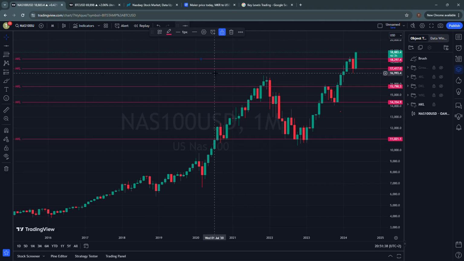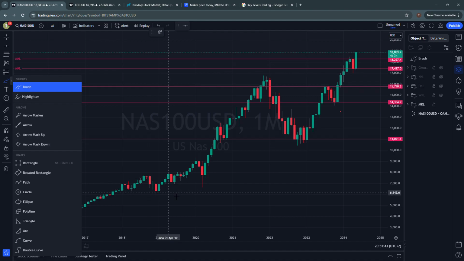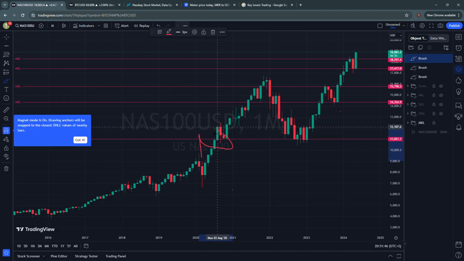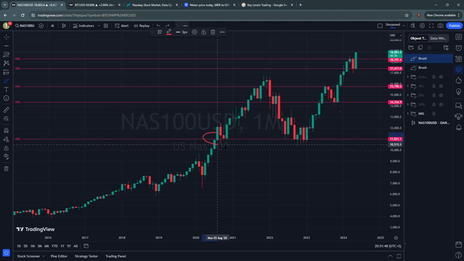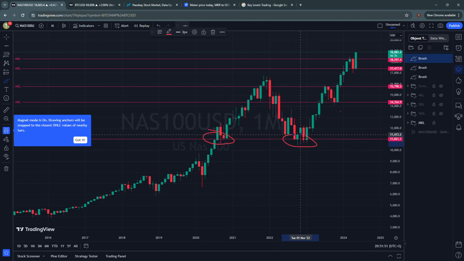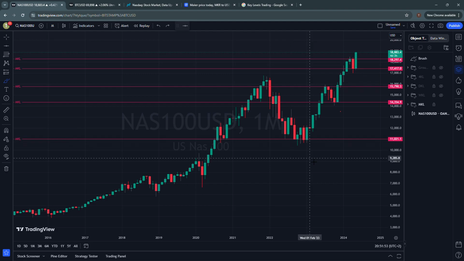So we've got our monthly key levels that we've got going here, and why we've got them is of course we've just got this going on here. Apologies, we've got the big support here. What's extremely important to mention here is that we want to put these where the body of the candle ends. As you can see, it's not where the wicks are, it's where the body of the candle ends. So very, very important to make note of that, because once you're on the monthly timeline, one of these wicks could be a whole week, and that's why it's important.